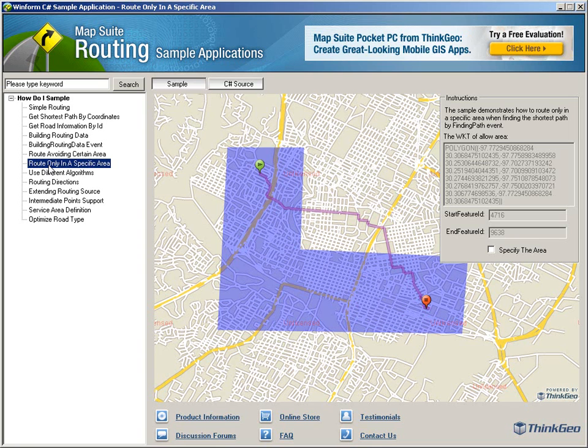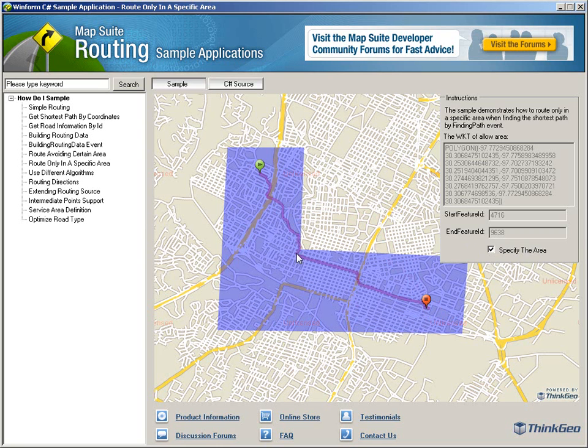If the algorithm goes to route and gets a feature from the index, and finds that feature isn't in the approved set of roads I can take, then it's going to pretend that it doesn't exist. So here you have it routed outside. And then if I specify the area, it's going to route it inside. You see how it just barely clips that end, trying to get the most efficient path in there.